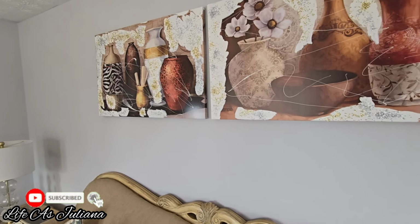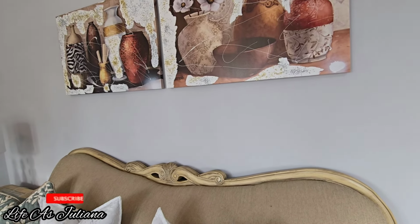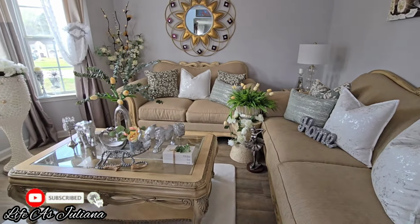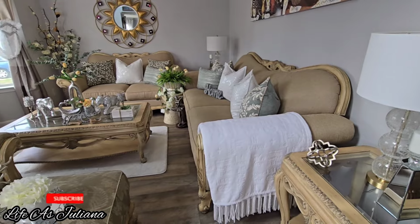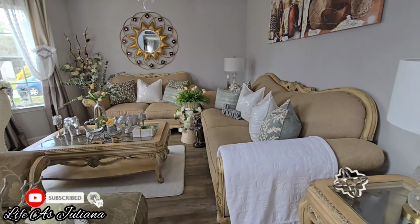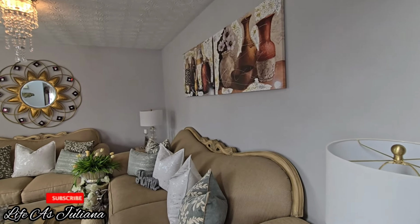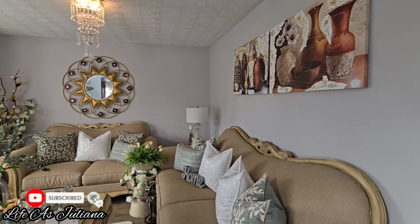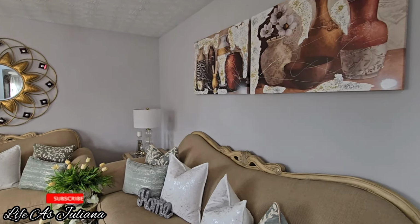Depending on what I'm doing with the room, and you see the color of my sofa, I have to be really careful how I'm decorating this space because of the color of my sofa. But the good thing is that it matches with the coffee table and it matches with everything else that I have in the space. Okay, so when I put a little pop of silver in here and a little pop of white, a little bit of color, it does give the room a nice little jazz. It doesn't throw it off. So I don't want to have my house, you guys, in one color. I think I already told you guys that again. I don't want to have a silver house and I don't want to have a gold house. I want to have a house that flows, okay? So if you are one of those flowing type of person, you can always come over here and hang with me, okay?